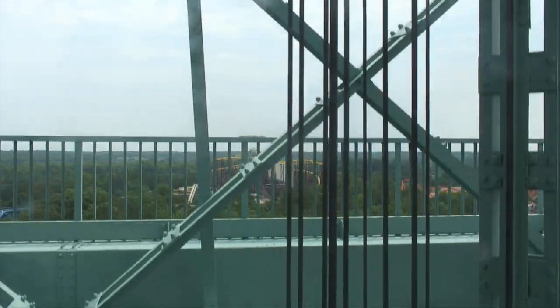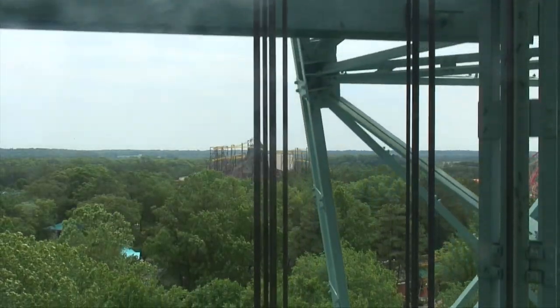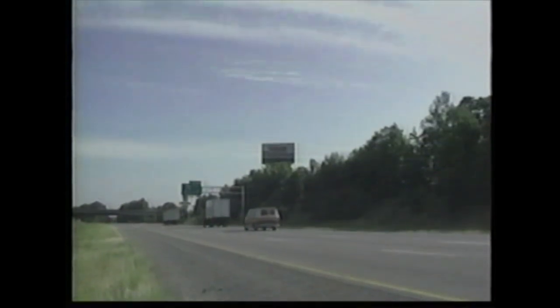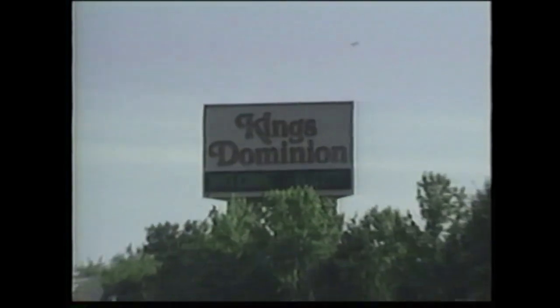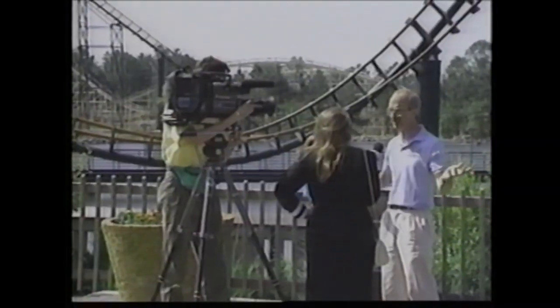With the coaster being so unique, there are many questions about how the park came up with that idea, and maybe one piece to that puzzle exists in what I found on an old VHS tape. Back in the 90s, the American Coaster Enthusiasts used to produce videos of each of their coaster conventions. While I didn't attend a coaster con until 1997, I always purchased those videotapes. They showed POVs of every ride at the convention — it was really well put together. Side note: I've been a proud ACE member since 1992.